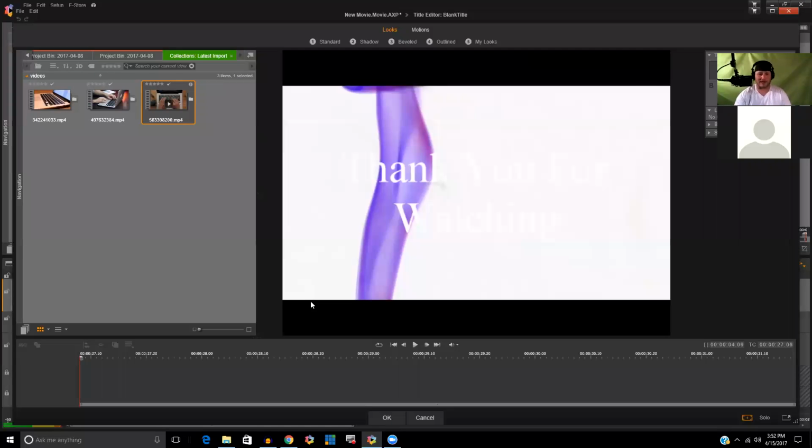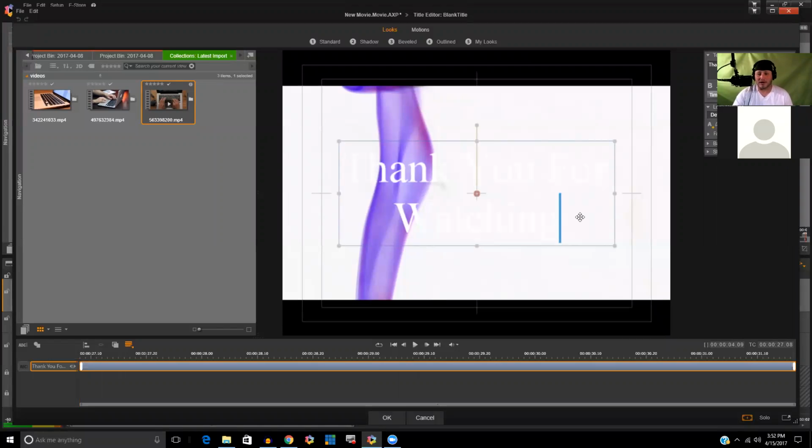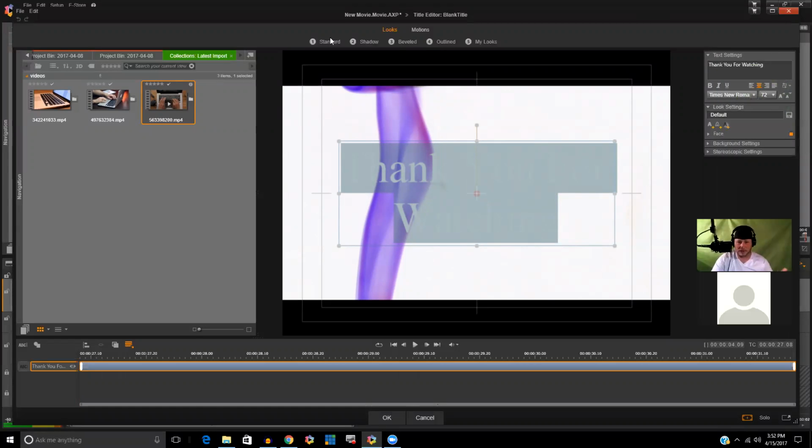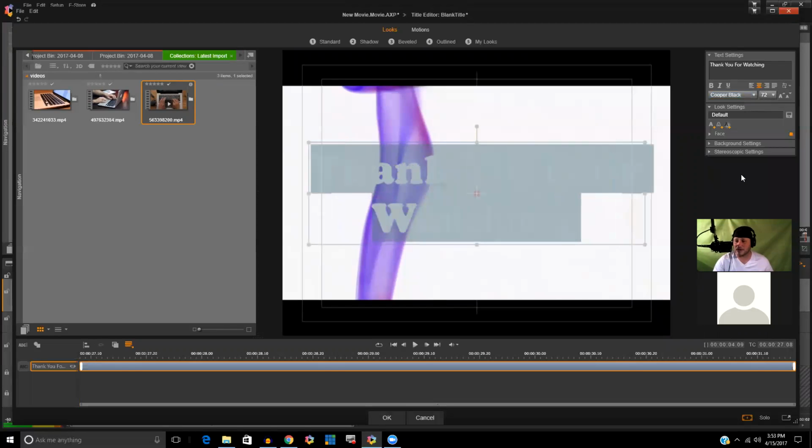Okay, sorry about that. I had muted myself. So now you can see it's over the top of the smoke like I want it to be, but you can't really see it. So now I need to change the color and how it looks and how it comes in, all that stuff. And I want to change the font style as well, because I'm not really digging that font. So I can go up here, change the font to whatever I want. I wanted it Cooper. And then we're going to go up here to standard.